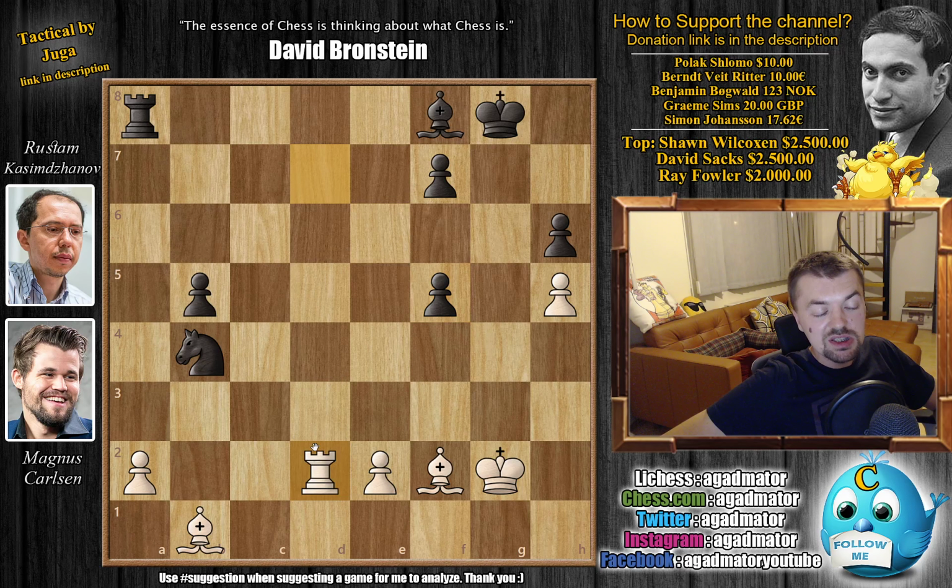Only now Carlsen retreats, and now the knight doesn't have the d5 square, so the knight, unless it wants to go all the way back to c6, is currently stuck there. Here the situation on the clock is 10 minutes, both of them. With bishop to e7, this is move 38, so 2 more moves need to be made before reaching time control. And here after bishop to e7, Kasimdzhanov was down to some 5 minutes. Carlsen still had 10 minutes on the clock.